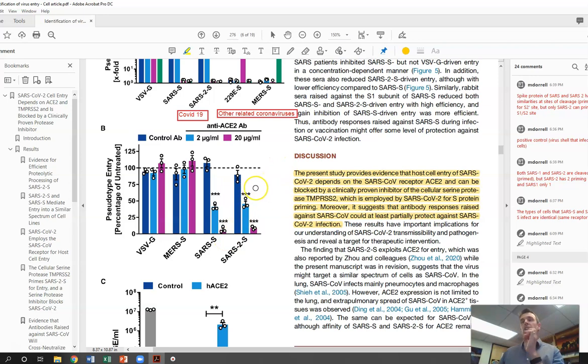And again, I would have my take-home message written all over here. When you're presenting, keep those things in mind. And these are key transition statements. Now that they know this, they then wanted to find out this. In this case, they were trying to find out if ACE2 was indeed the receptor by taking cells that COVID-19 did not infect, making them express ACE2, and now they see that they did infect it. Then they took cells that COVID-19 could infect, blocked ACE2, and determined that it couldn't infect it anymore. These are the take-home messages that you want to understand and you want to present to the audience.